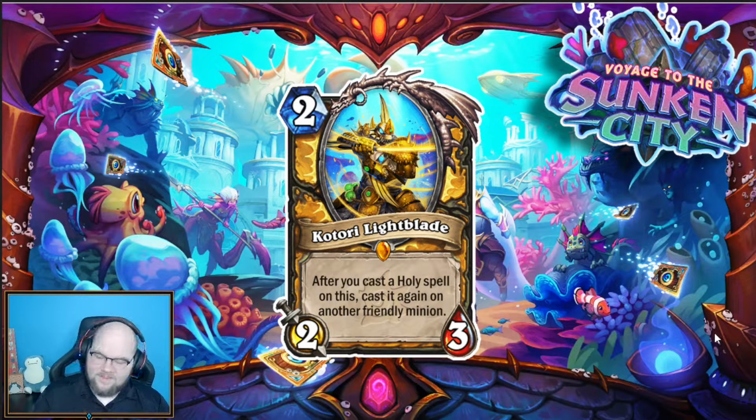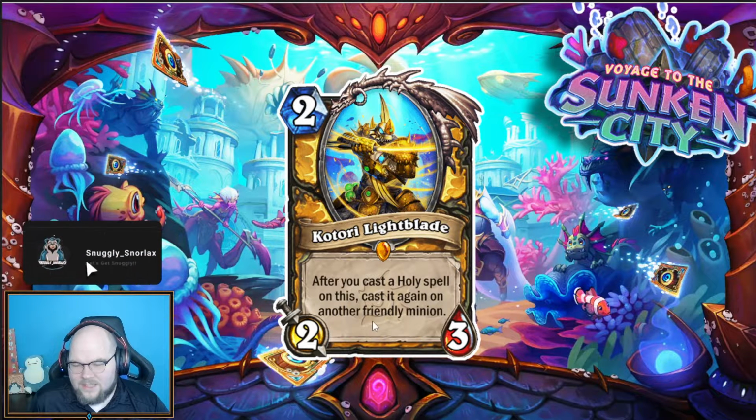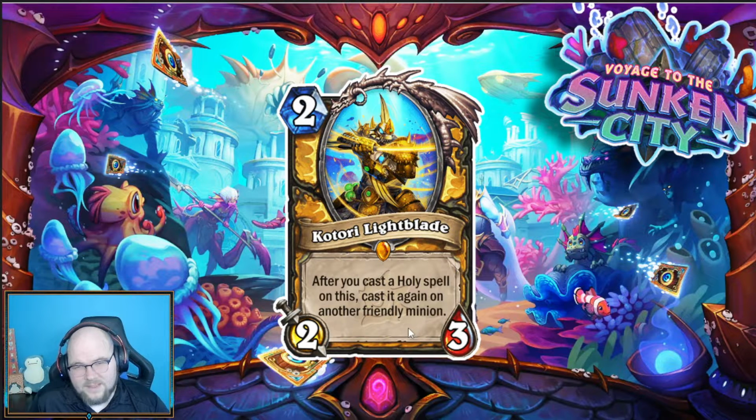And then, of course, as mentioned, we're going to go over the Kotori Lightblade, which is the new Paladin legendary that's coming out, which is a 2 mana, 2/3, so a decent stat line. After you cast a holy spell on this, cast it again on another friendly minion. So this is where it probably won't get played unless you're confident it's going to live as a 2 mana card. But again, I don't know what good holy spells are going to be out.